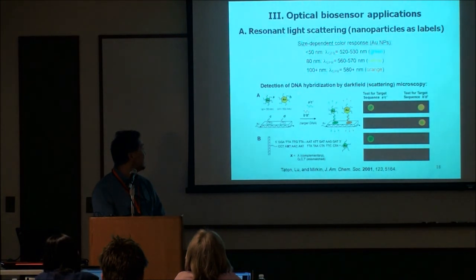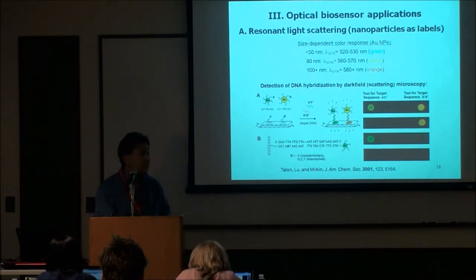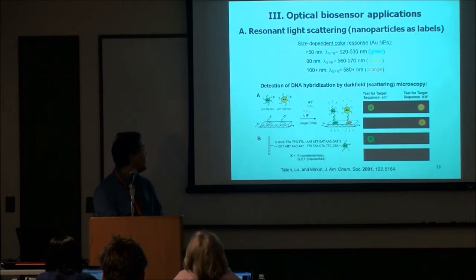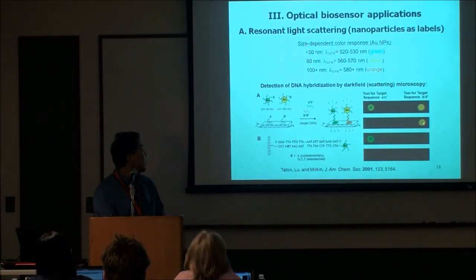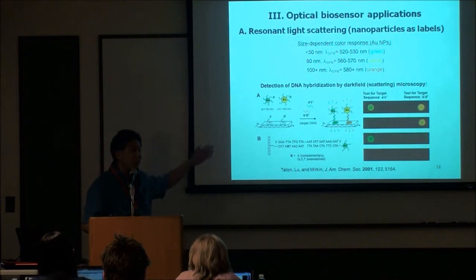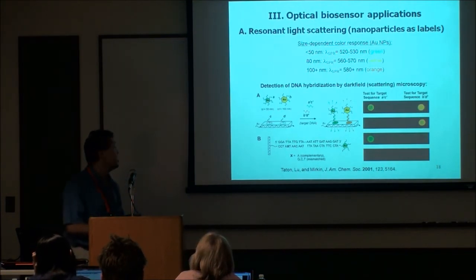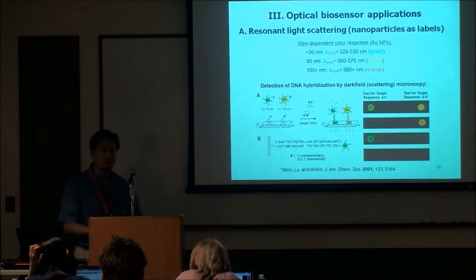And so here's an early example, one that I think has been very popular. If you're looking to detect specific DNA strands, you can have two particles of different sizes coated with two different kinds of DNAs. And so depending on the antisense complementary strand, you can hybridize one of the gold particles to the surface versus the other. So here's a case where you have two different kinds of particles, the green and the yellow, which are localized by two different strands of DNA. So if you only have one type, then you have just the yellow or just the green. Okay, very common practice, very popular and easy to do for lots of people who have nothing more than just a simple optical microscope with dark field condenser.